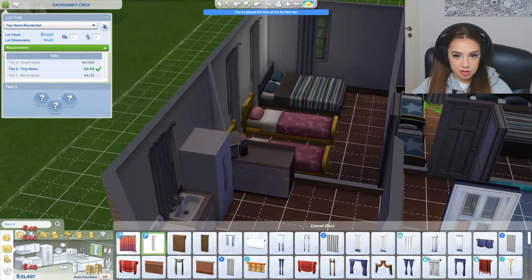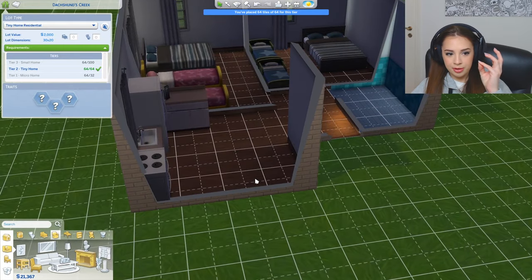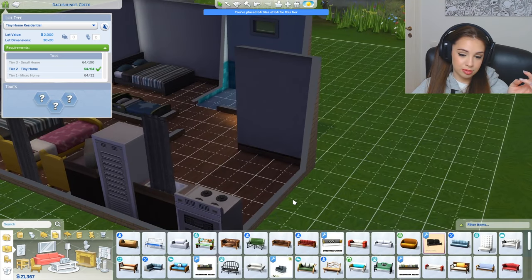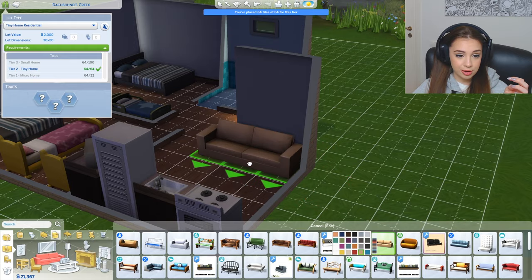Talking about the creepy neighbors — we need some curtains. Same curtains everywhere in the house. Now I need to choose between a dining table and a couch, and I think I would choose a couch because for me it's more important. You can sleep on it; you can't sleep on the dining table. It's a very easy decision.